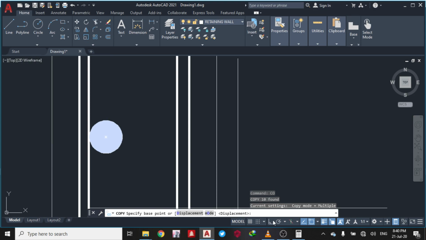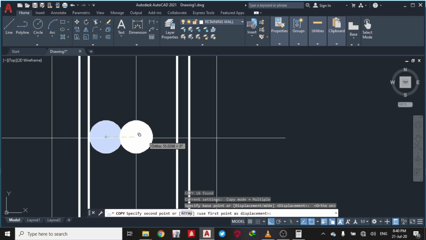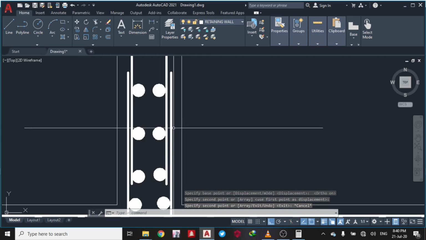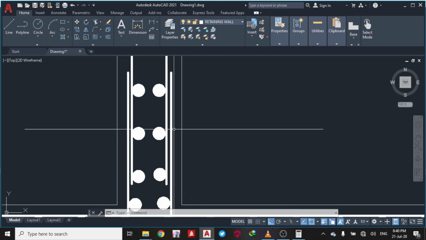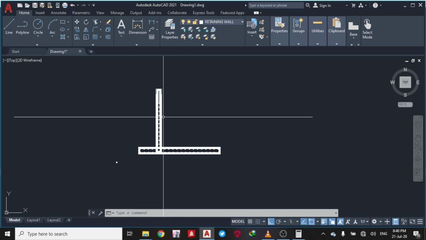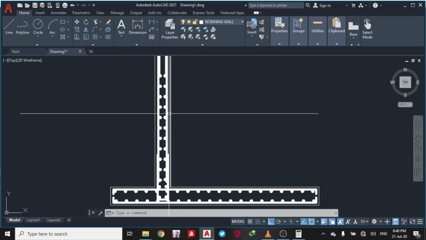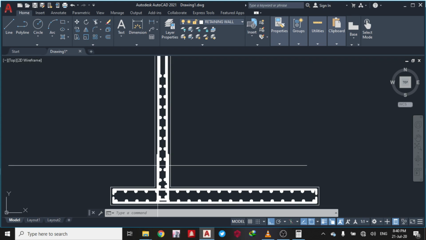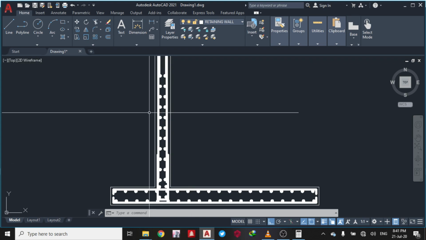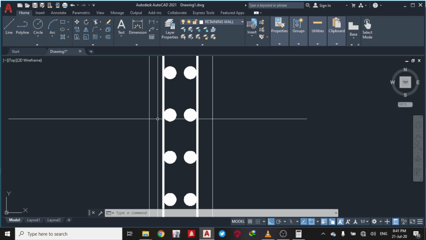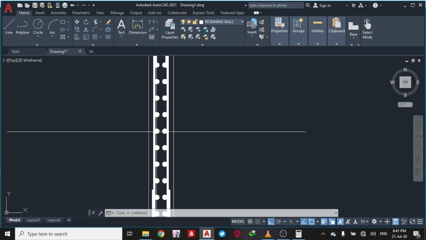Now you'll notice that I'm placing my distribution bar inside, in between, because that is the way it's supposed to be. I can't place my distribution bar outside. That means if I place my distribution bar outside, it's actually not behaving like a retaining wall again. It's now behaving more like a beam, because in this case it depends. Let's say we have our soil at this point. We have our soil, so our soil is trying to push it. Then this longitudinal bar is trying to retain it as a cantilever. But if I put my distribution outside, then I'm designing it as something else, more like a beam. So that's all. So I'm done with this.